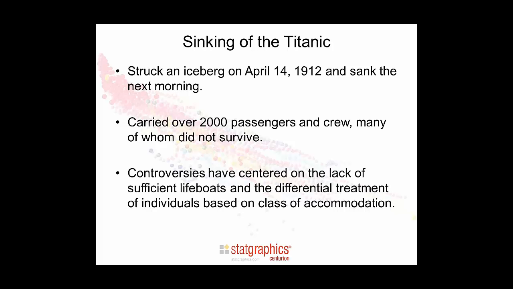What makes the data set interesting for us to look at are certain controversies that have arisen. And if you've read about the Titanic or perhaps saw the movie, you'll know that there were not enough lifeboats on board to save everyone, and that individuals were treated differently depending upon whether they had first-class accommodation, second-class accommodation, or third-class accommodation. And that differential treatment you'll see quite clearly when we start looking at the data.